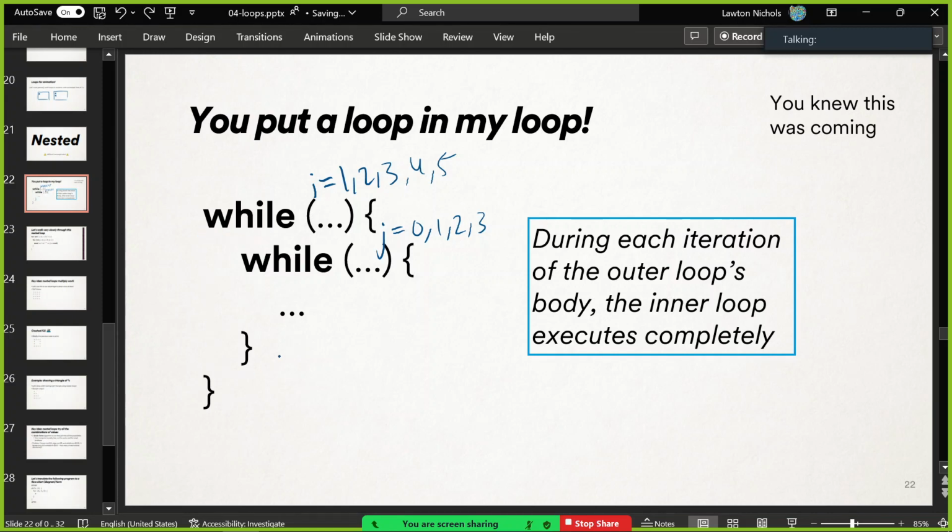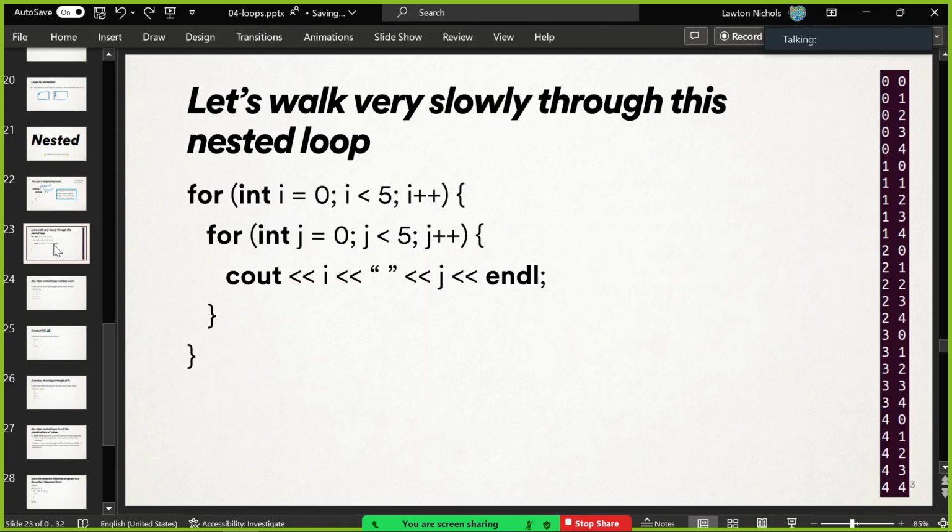All right? I can only say the same thing so many times, so let me give you an example. Here's some code that does that. It's a nested for loop, and here's its output on the right. Try and see, as I'm explaining it, why this is the output we see. Here is the outer loop. It's working with an i variable, and it's ranging from 0 to 4, because it's strictly less than 5. And so it's going to run its body. This outer for loop is going to run whatever is between its two braces 5 times.